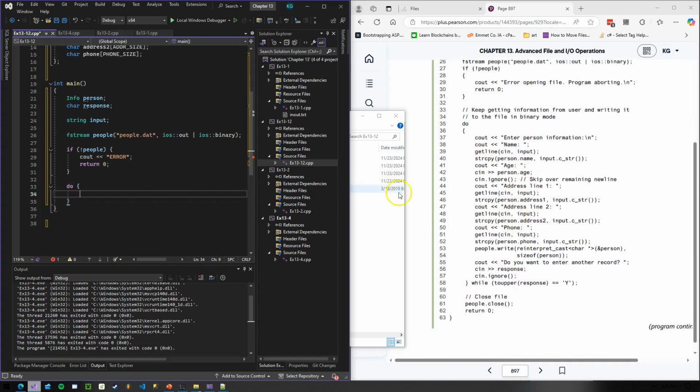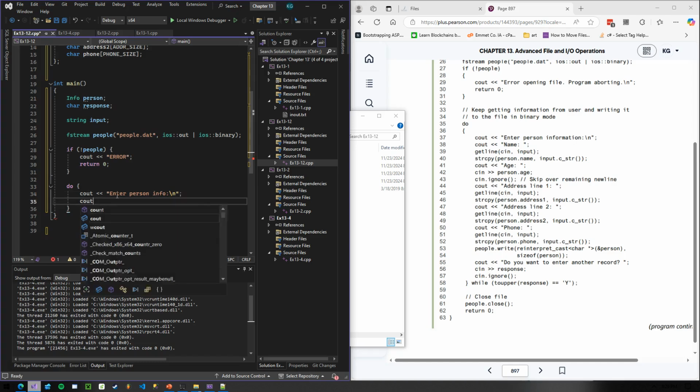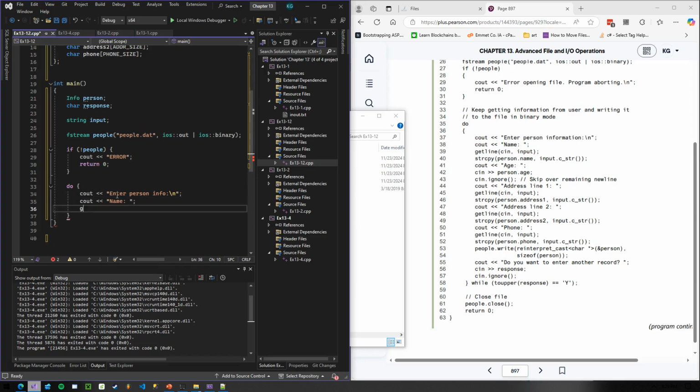Keep getting information from the user and writing it to the file in binary mode. Cout, enter person info. Cout, name. getline, cin, input. Nothing new there.